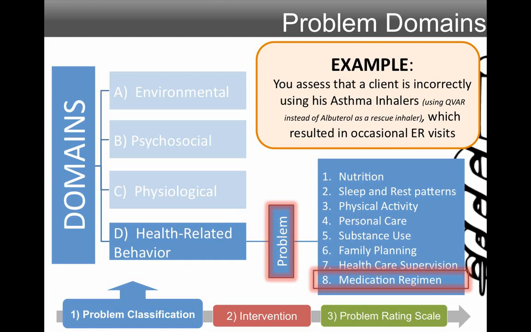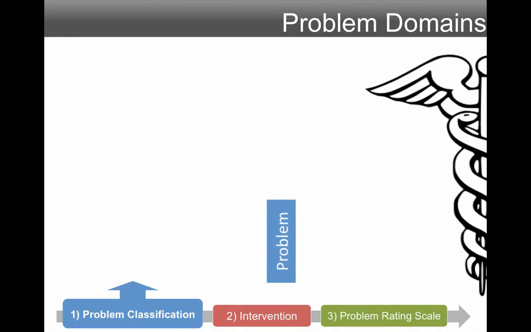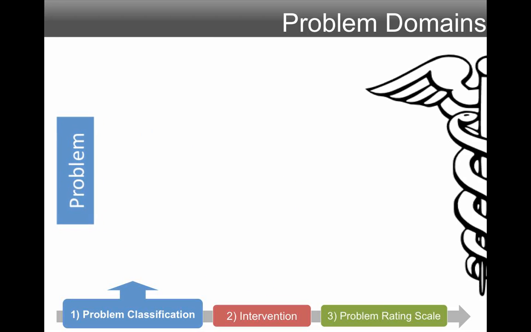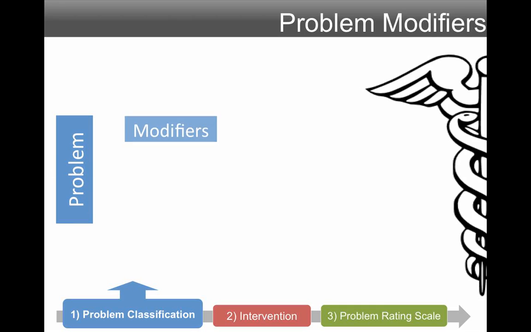Now there could be other problems present that you uncovered during your assessment, but realize that they will all be addressed and documented. But right now we're focusing on recording each problem one at a time. This particular client's problem of using the wrong inhaler. Now in itself, the problem is broad. All it says is that there's a medication problem involved. There has to be some more details added to be a little more specific. And that's where modifiers come in.